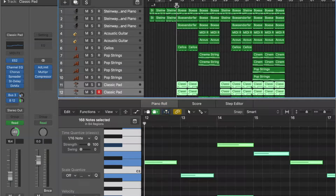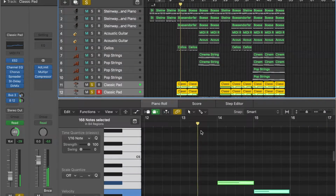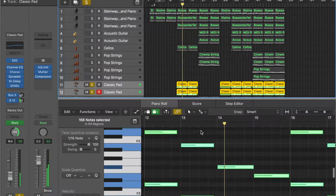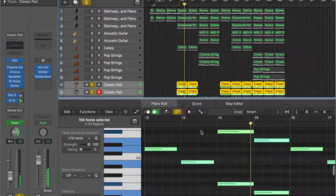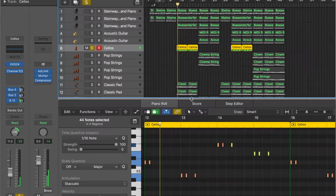Once you get to the pre-chorus, a pad is introduced. I used the classic pad because I really liked how it sounded. It's basically playing the chords and giving the song overall more depth as we're approaching the chorus. Additionally, a sort of cello synth is introduced as well to give it a little bit more rhythm and anticipation as we edge towards the chorus.